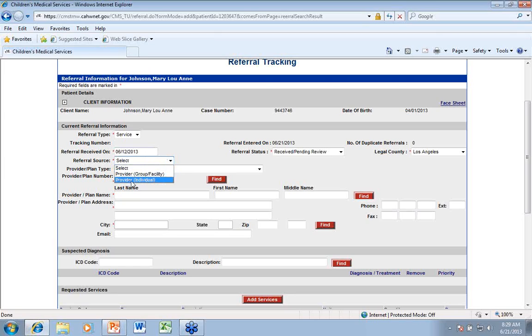So we're going to go ahead and select an individual provider. If you know that provider's type, you may capture it here. If not, once we identify that provider, the system will automatically populate this information based on that provider. Okay? So let's do this. If you have the provider's MPI number, you can go ahead and key the MPI number in and click the Find button, and then it'll populate all of the provider information. Or if they didn't give you the provider's MPI number, you know just the name, let's go ahead and search for a name of a provider.